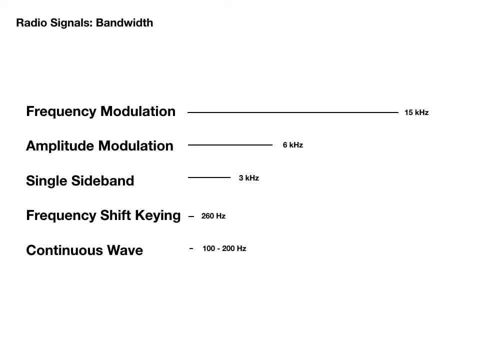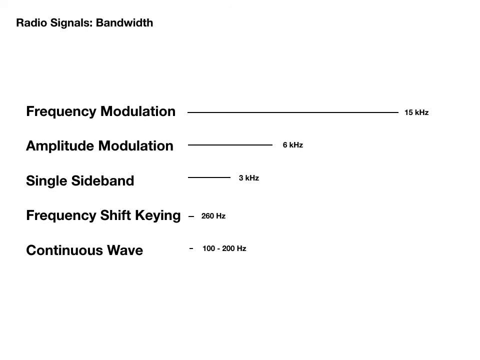Amplitude modulated signals offer good fidelity and a narrower bandwidth, about 6 kHz, than FM signals, and you'll still hear AM on the high frequency bands from time to time. Single sideband is, however, a much better choice for high frequency band operation. Single sideband transmitters are more efficient than amplitude modulated transmitters, and the bandwidth of a single sideband signal is about half that of an amplitude modulated signal.